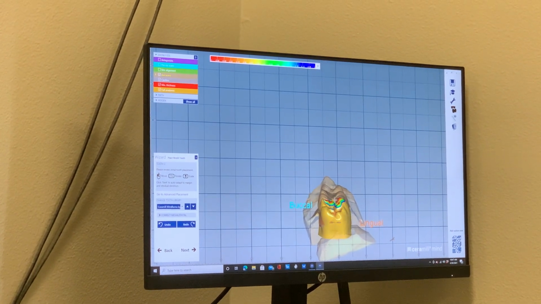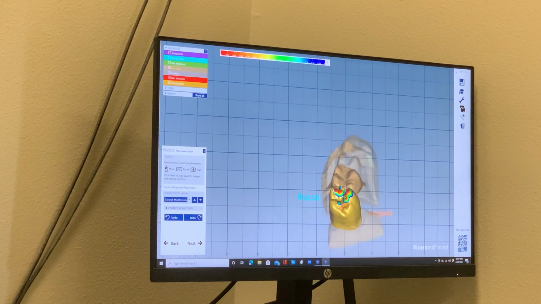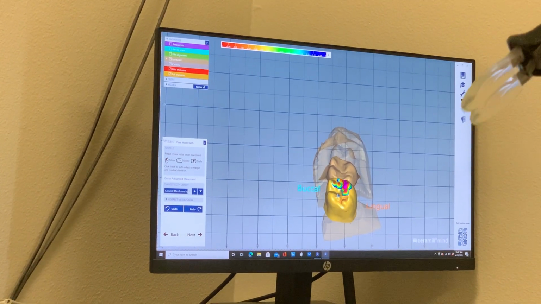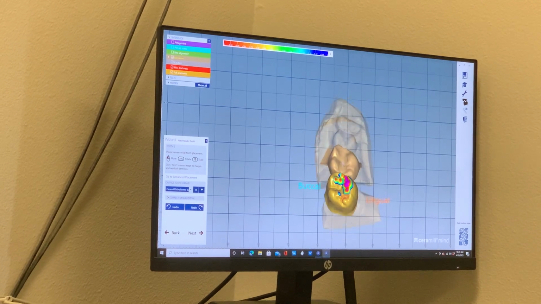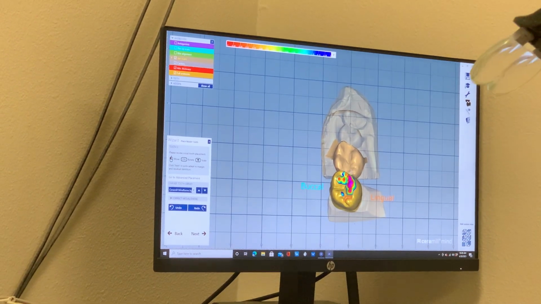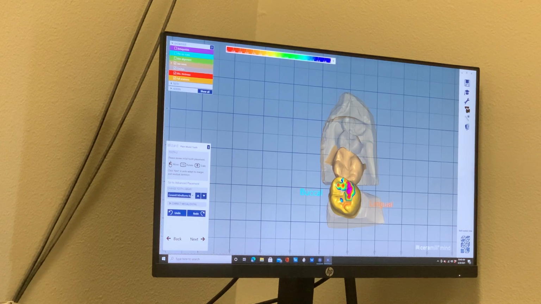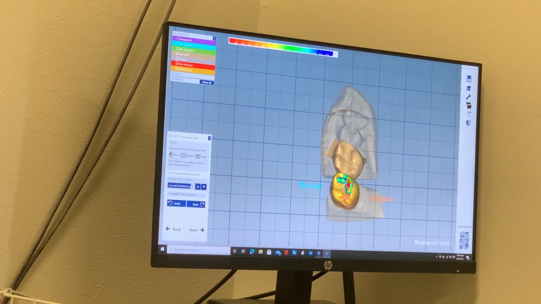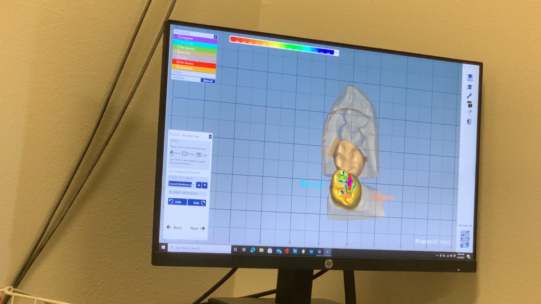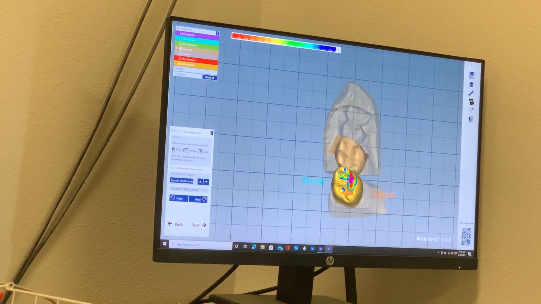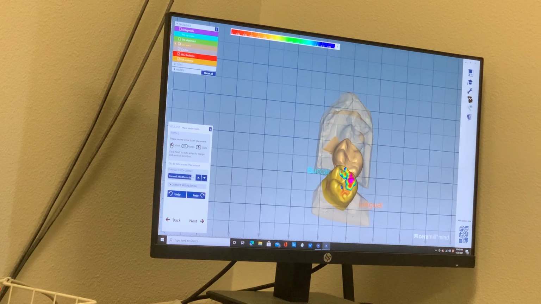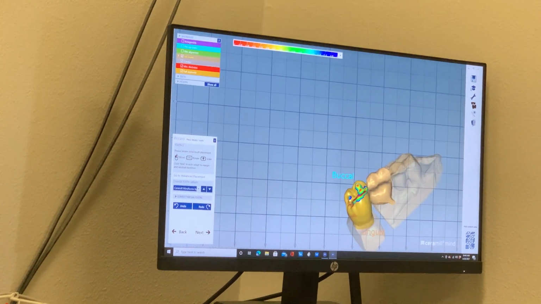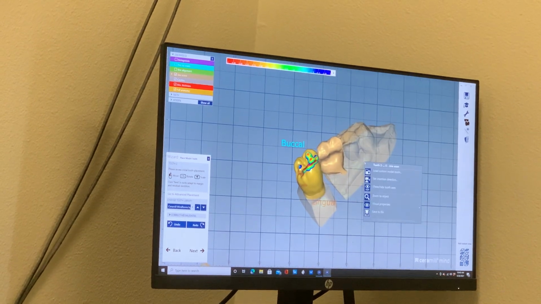Now it's gonna delete a lot of this right here. Now, if you wanna make this tooth a little bigger, just all the way around in size, you can hit shift, hit the tooth, hit the left mouse, and then push it forwards and backwards. That will determine the size of the tooth. It typically gives you a pretty good general size to start with, but sometimes you have to increase the size of the tooth.